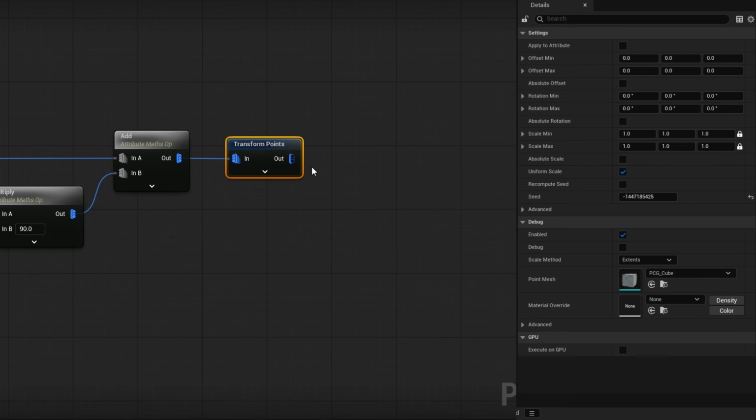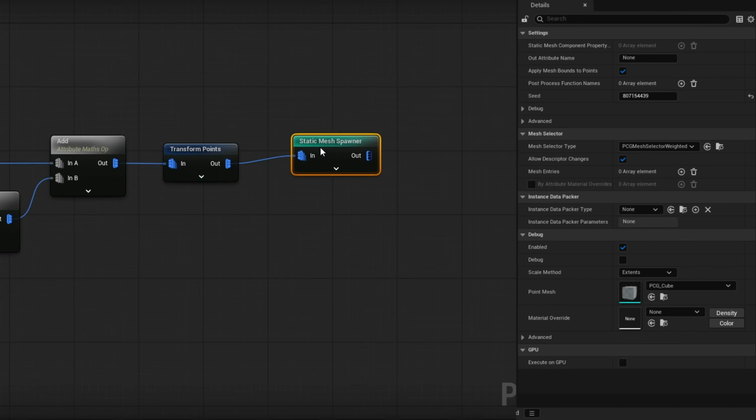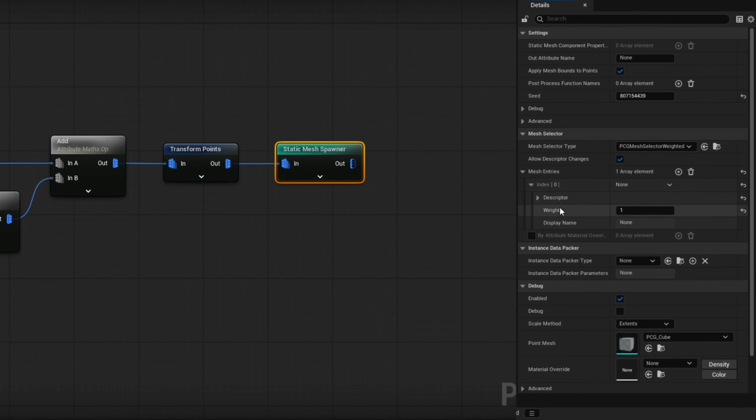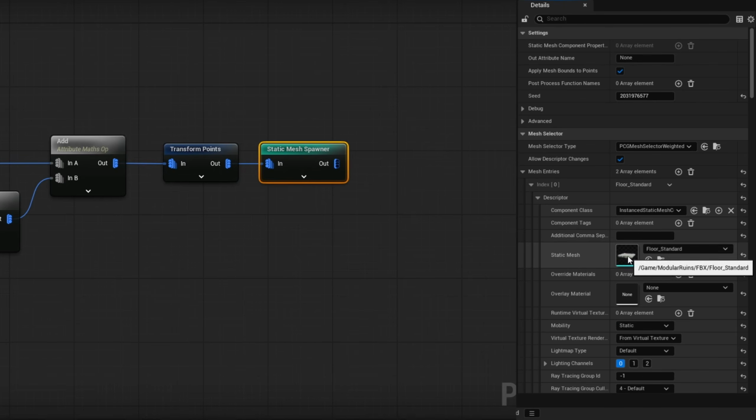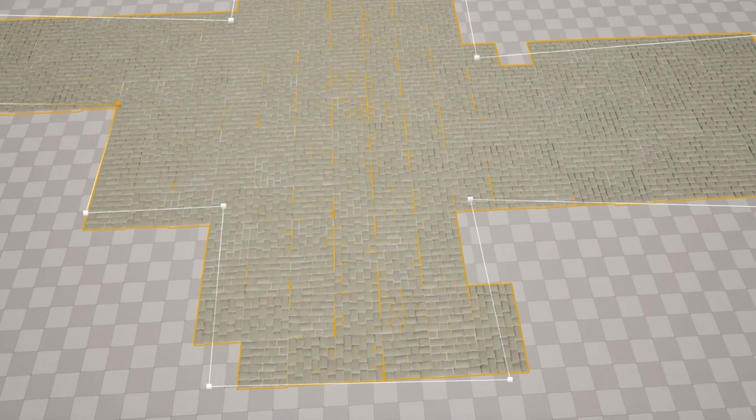And to make it a little more interesting, I'll make a slight variation on the randomness here. I'll have it go between 0 and 3 up in Z, and I'll have it randomly rotate between -1 in XYZ to 1 in X, Y, and Z. Just a very slight rotation. And then we can use a static mesh spawner, and here we can specify the meshes that we want to use. In my case, I have these regular floors, so that's what I've plugged in. Just 2 floor variations. Now if we take a look, you can see, well, there's our floor.